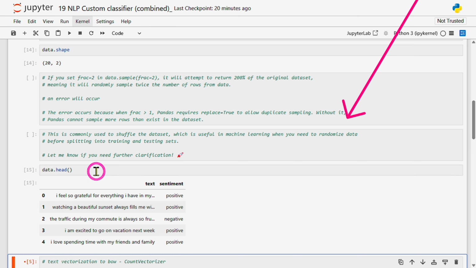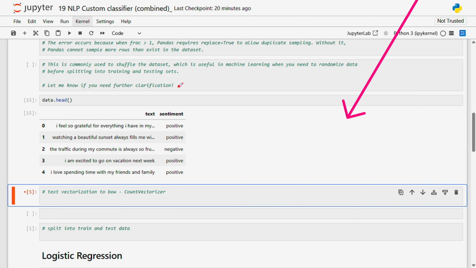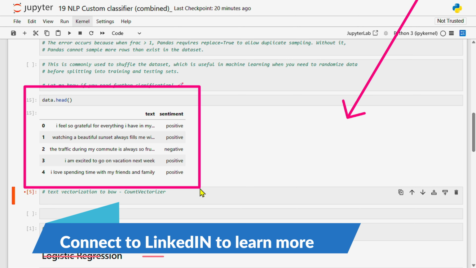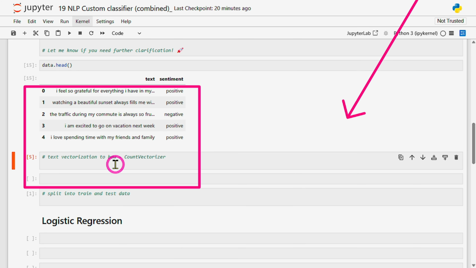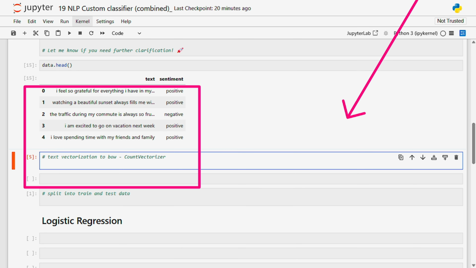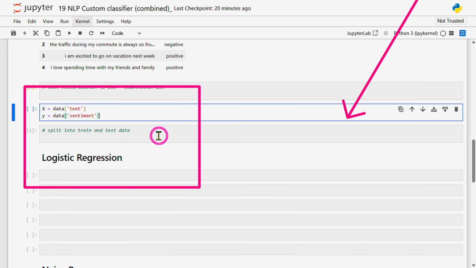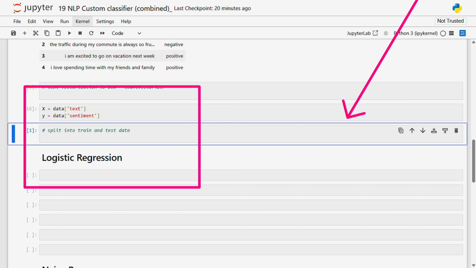Now here you can see this is showing the text and this is showing the sentiment value. Whatever the text is, it is divided into positive and negative sentiment, and I need to vectorize this data into different forms. I'm going to divide this data into X and Y. X will contain my text data and Y will contain my sentiment.